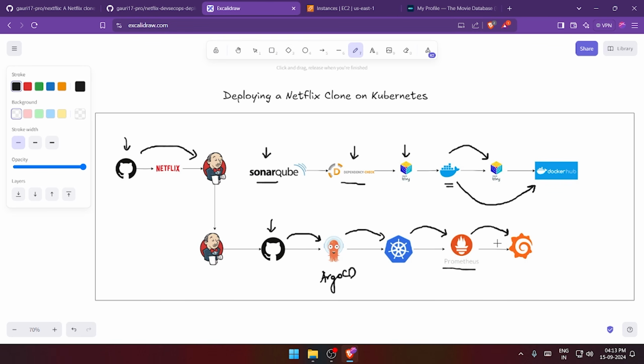Grafana is basically used for visualization purposes. So in this way, things are going to happen in our project.